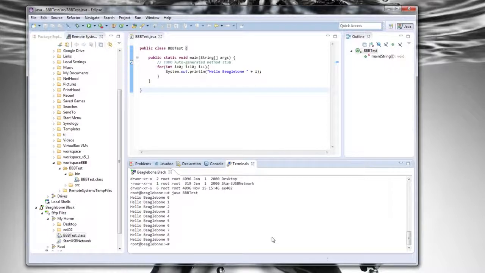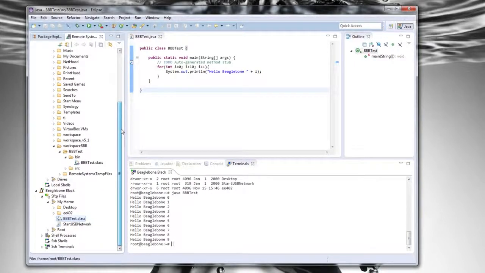So this is a good way to set up, in that we use the RSE, the Remote System Explorer, to transfer the binary files that we built. And it's an interesting property of a Java application, in that the bytecodes that we generate in a class file are completely portable. This doesn't work with C++. We will obviously have to install a cross compiler to build a C++ application that we can actually take the binaries from C++ over to our Beaglebone. It would have to be cross compiled for the ARM instruction set.